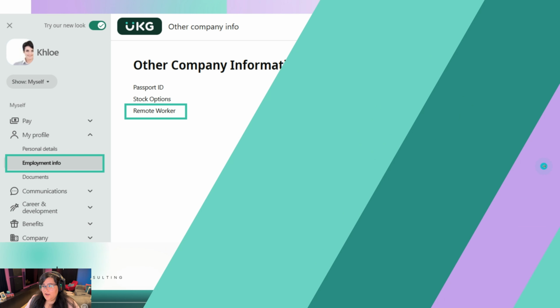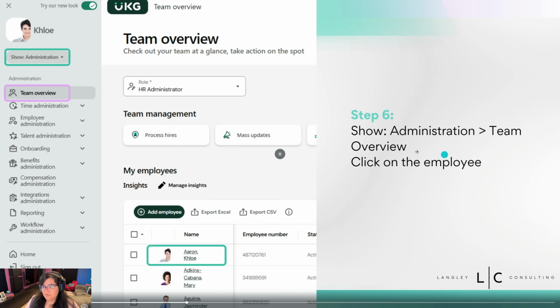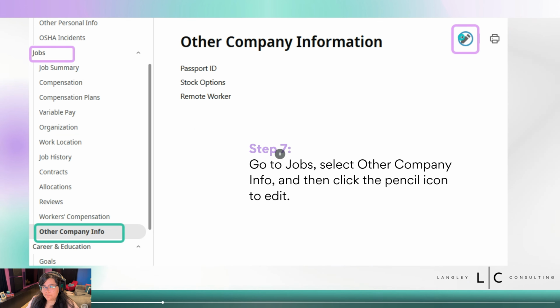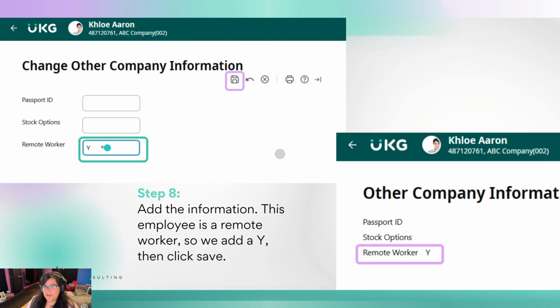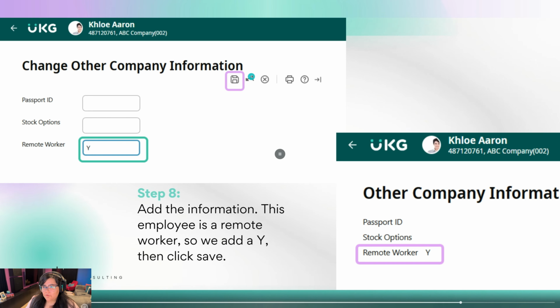So once you edit that role, you can go to any employee, click on the employee, go to the jobs and other company information in the employee profile, and click edit on the pencil icon to actually add information to that field. In our example here, we just typed in a Y, we're clicking save, and now you see that the Y is showing up there. Again, much easier to report on.